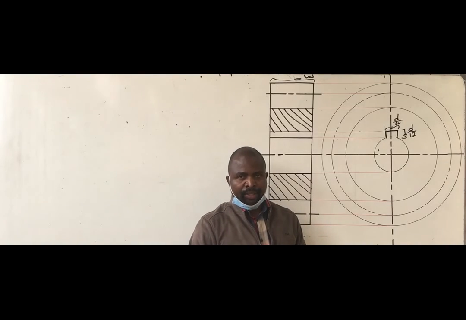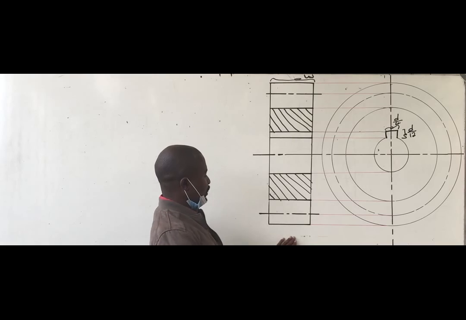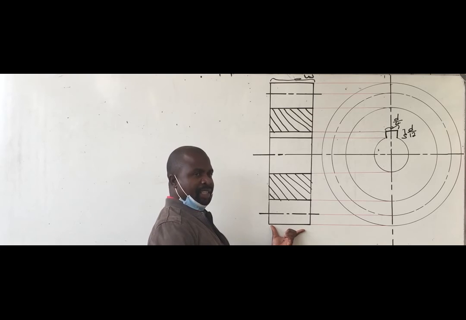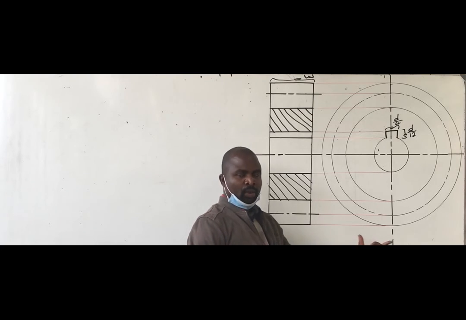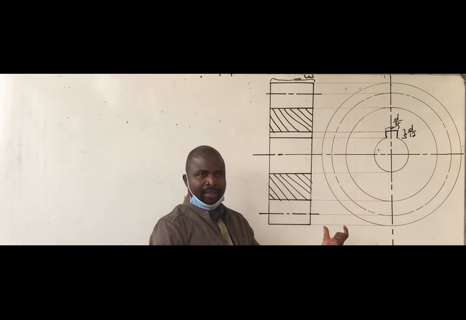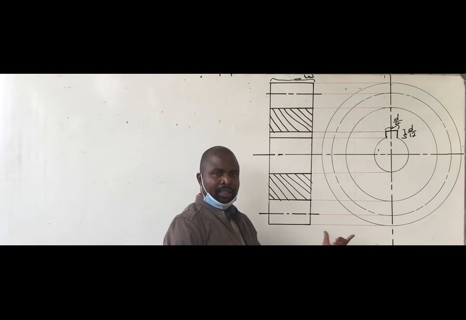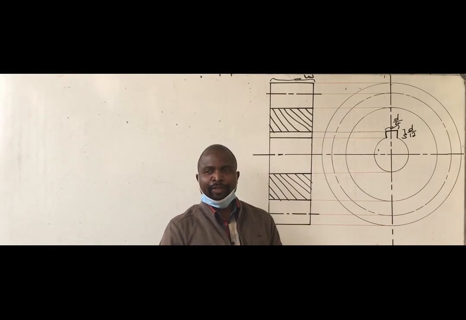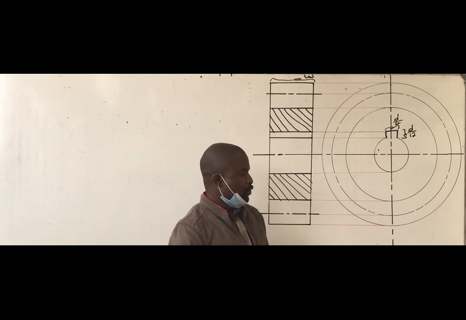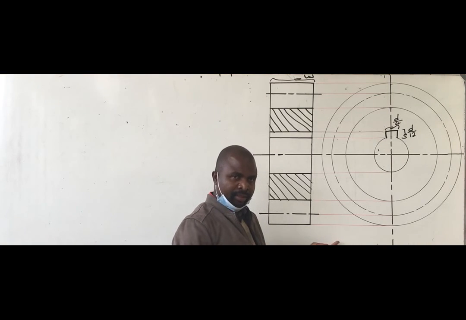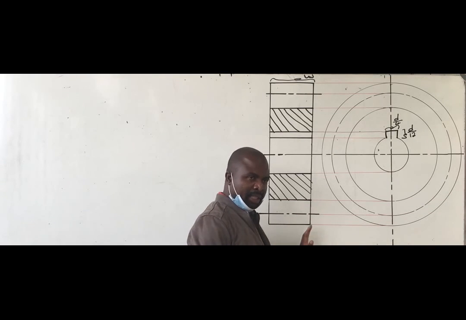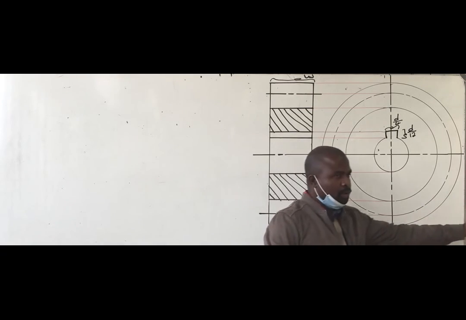You understand? So remember, for those who know, under first angle, this one must be front, this one must be left. Under third angle, this must be front, this must be right. So your right is the same as left. If you do not understand what I'm talking about, for now this one is always like this, no matter what kind of question can come. I'm talking about the arrangement. Do not take this one and put it on the other side.